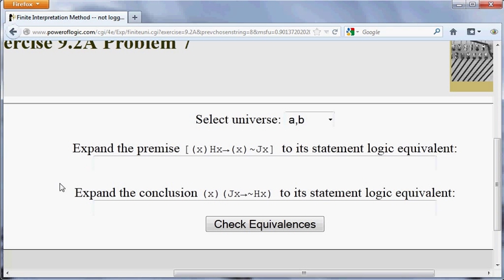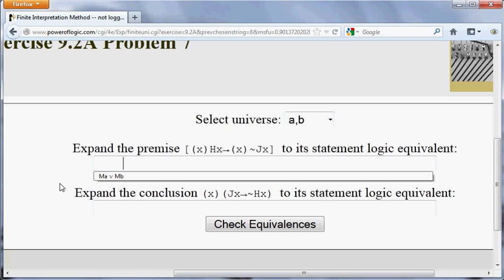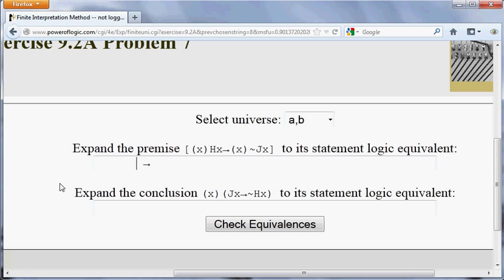Here's the way I want to think about this premise. The main operator is that arrow, so that's got to stay in there. Now I'm just going to work on what's to the left of the arrow: for all x, hx. In other words, everything's an h thing. Well, in an AB universe, that simply amounts to HA dot HB. Remember, universals become conjunctions of their instances.